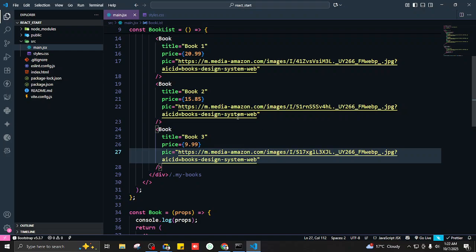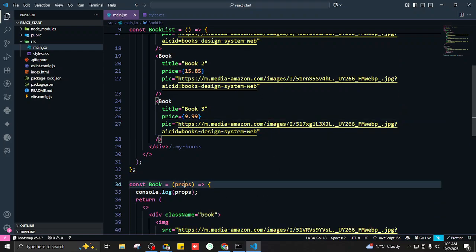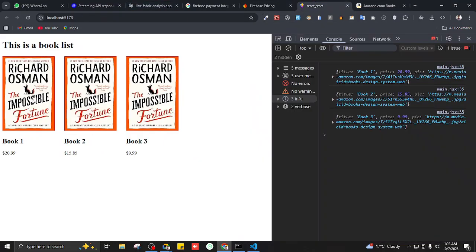So how many things is this props now going to hold? Three. Good. And what are those three? Yes. But we still see the same thing here. Why is that? But we do have now three things here. Title, price, pic. Each one has the three things.